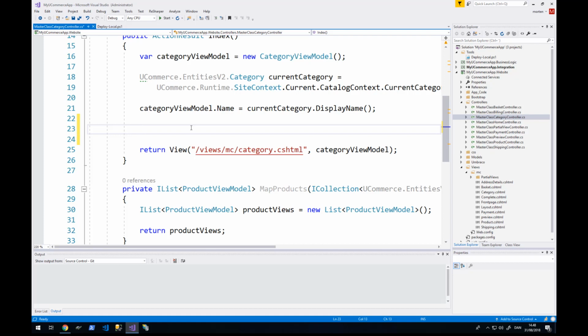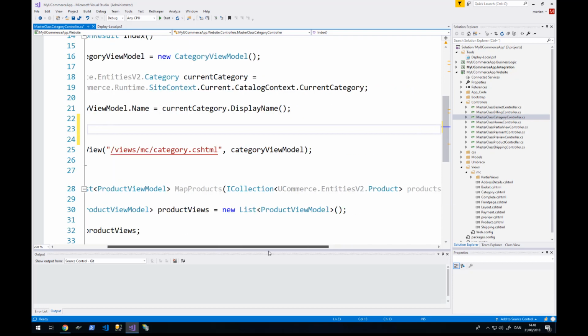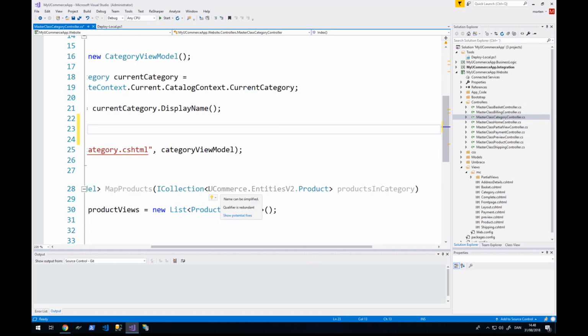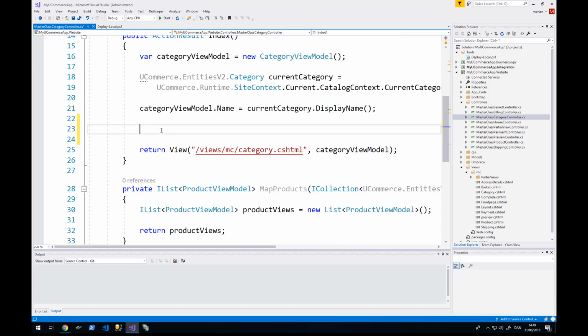The way that we want to do it is that we have a little helper method down here on line 28. And that takes in a collection of Ucommerce entities v2 product, which is the model that we're using for this. And this is again all the entities that we have in Ucommerce placed underneath this namespace here. So that's where you're looking if you're searching for something. On our category view model, we have a list of products that we want to set. And I grab those by calling map products. So our helper method down here will do all the work for us. We still need to use the proper API for this.